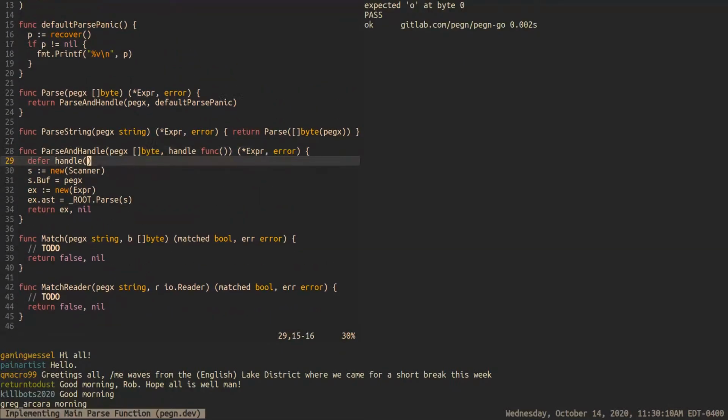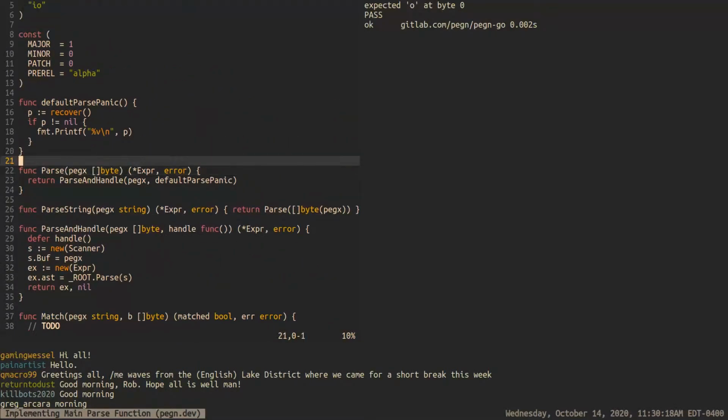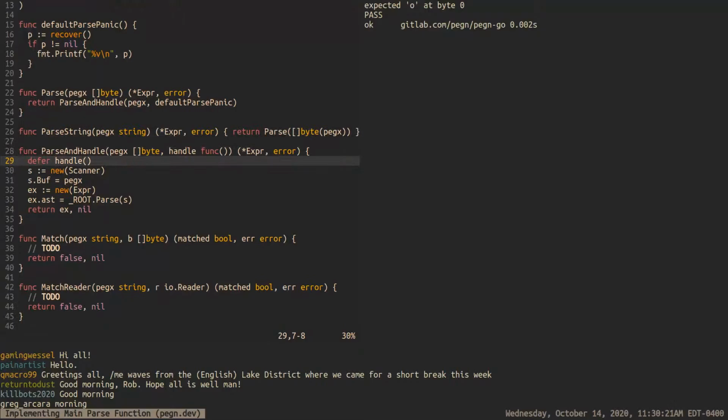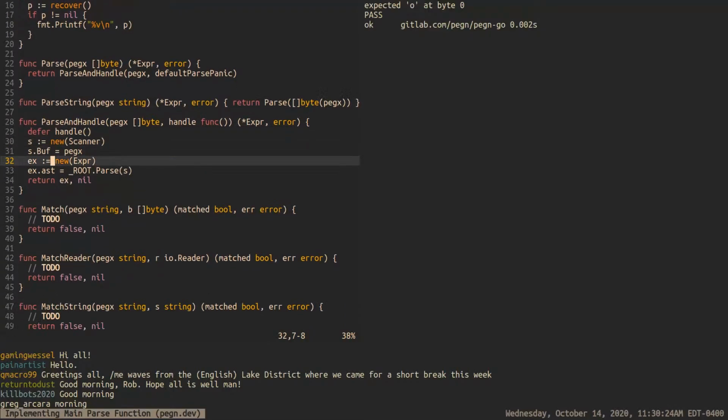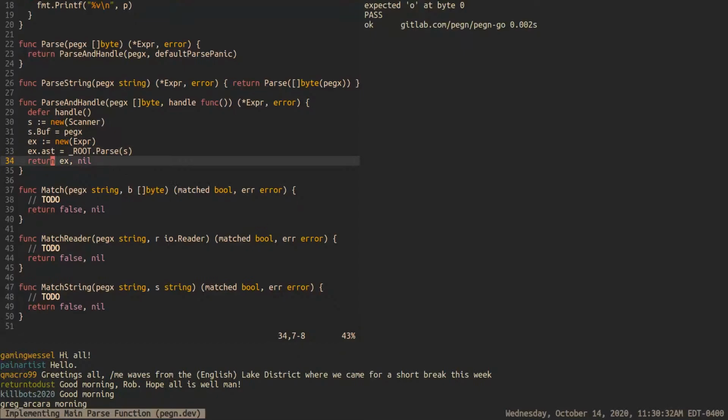Because of this defer handle thing, let's say we get to this line here and it blows up, then it goes up here and just completes and it's done. It never returns control to these returns. In fact, the returns are just there in case the whole thing works. So returning error is a waste. And we probably just need to document to trap the panics on this stuff. And that's our method. Some people might not like that, but any encoding JSON library does that. So yeah, leave this code up for a second.